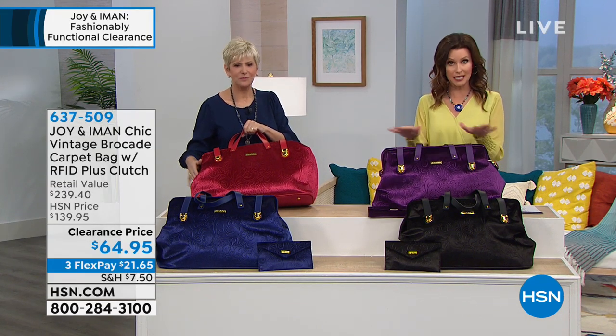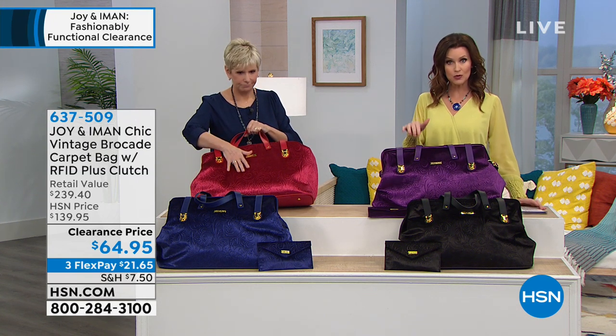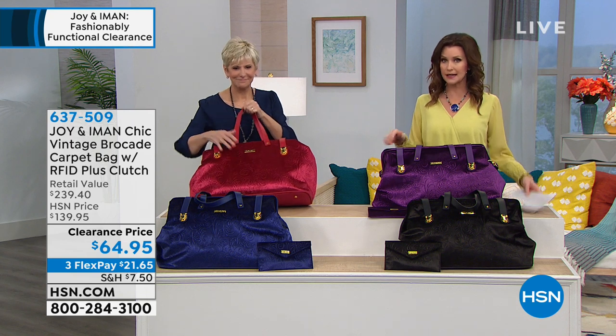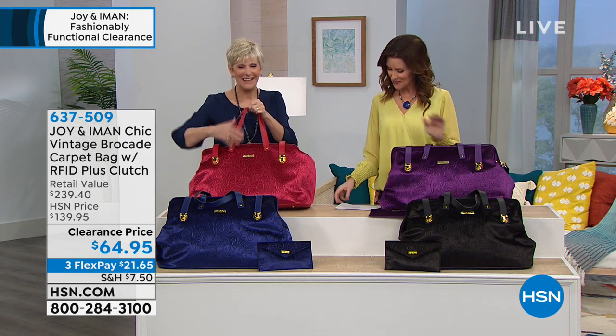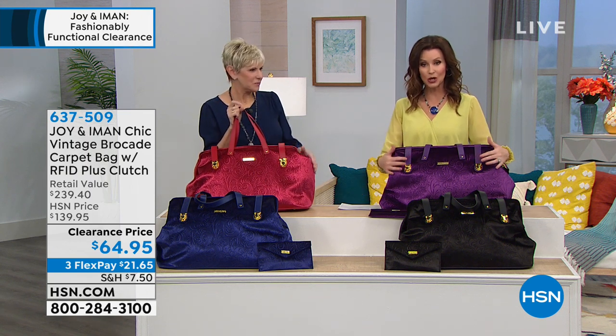Okay, colors — we'll talk about the colors and then we'll take you on a tour of the entire bag. All we have available is what you see here, so if you see one of these bags and this is yours, get it. I love that we have the purple in front of me because I love the purple — definitely you're going to want to get that. This one is called the violet.